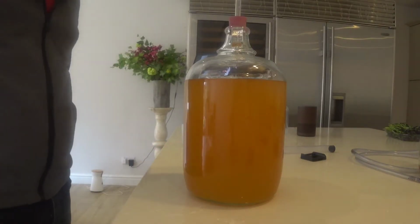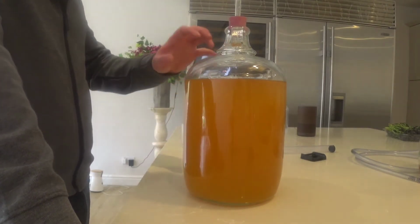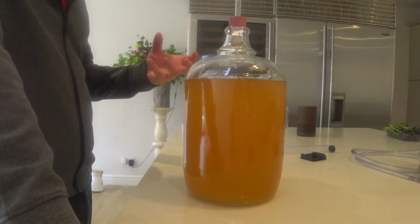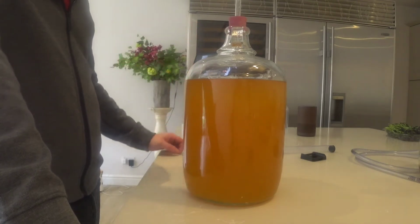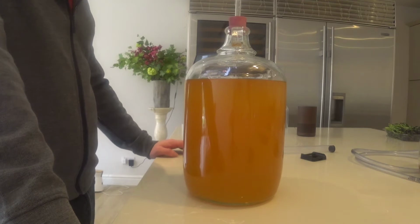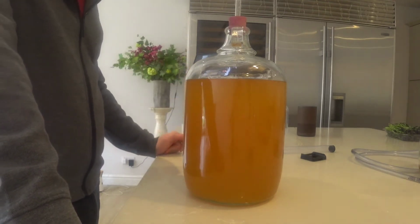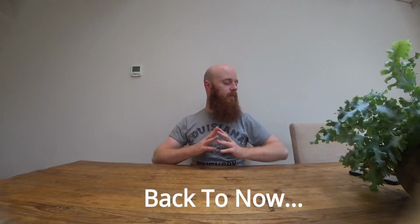Okay, so I've now racked that from the first vessel into the second. As you can see, all the sultanas and orange peel have been removed. This is just pure mead, so this will be just fermenting now for the next couple of months.